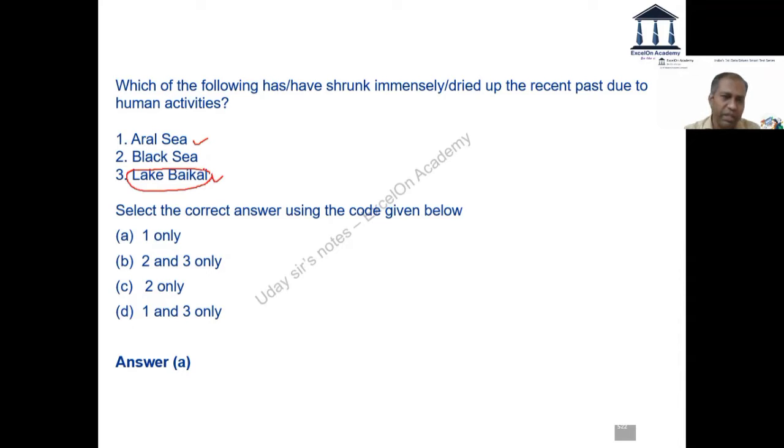Yeah. But unfortunately, the UPSC key says one only. So it's quite possible that a guy may have overanalyzed, and the problem is they also have an option of 1 and 3. So this is one of those times when you feel, maybe when you look up to God and ask him, why me?